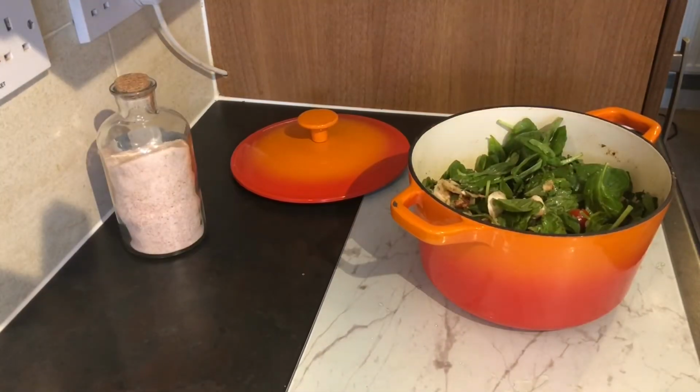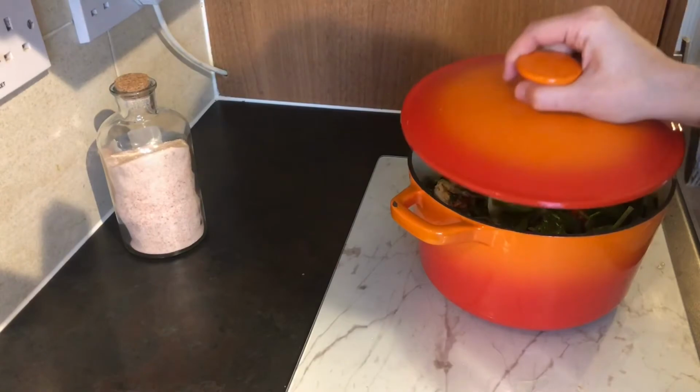Apologies, I forgot to mention the temperature. I am putting this on 170 for 40 minutes. So yeah, I've added the olive oil. I've added a tablespoon of olive oil. I'm going to put the lid on now, and in it goes.